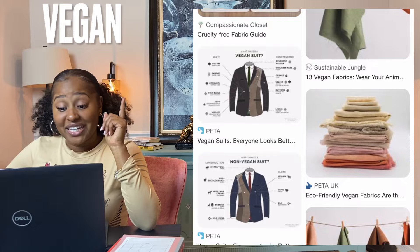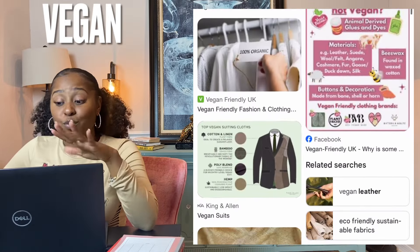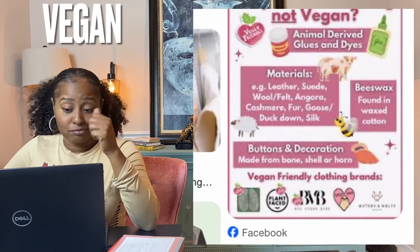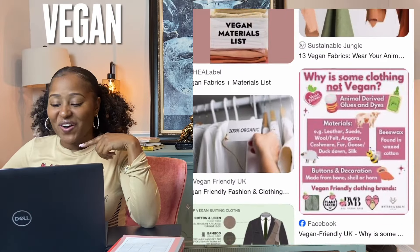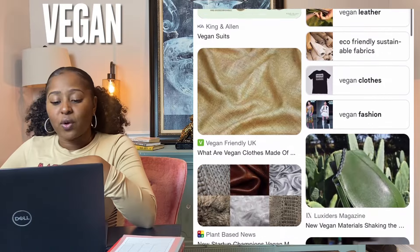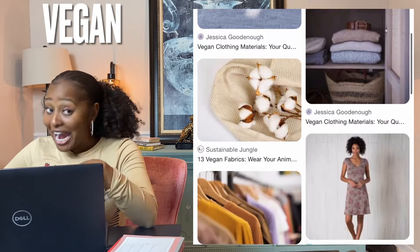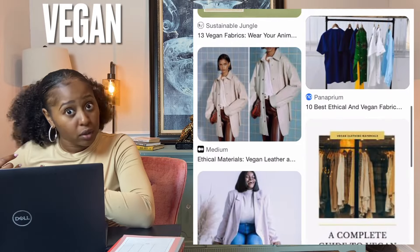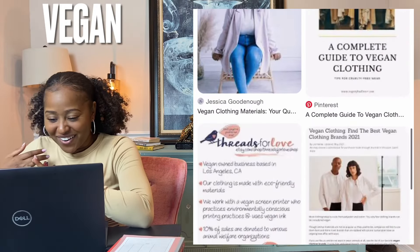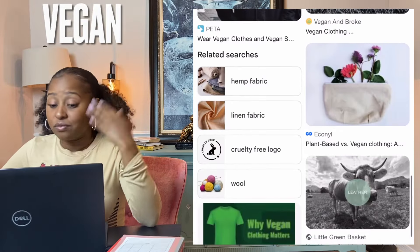Vegan — vegan clothing, like vegan food, is any garment made without any animal products. Some things may seem obvious like leather and suede, which are directly made out of animals, but vegan materials also exclude anything obtained through animal exploitation. So no animal byproducts were used during the entire process. Clothing avoids materials like silk from silkworms, fur, feathers, and down.